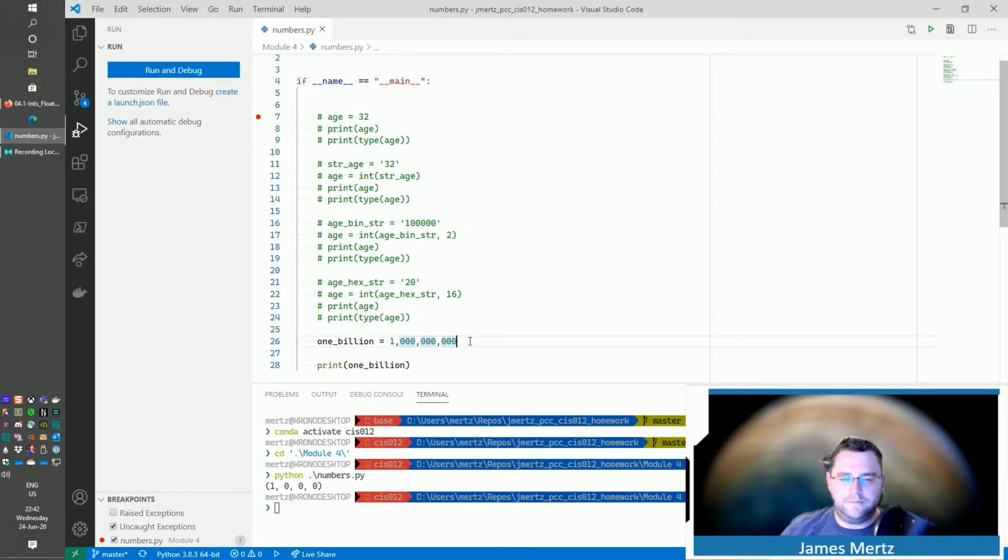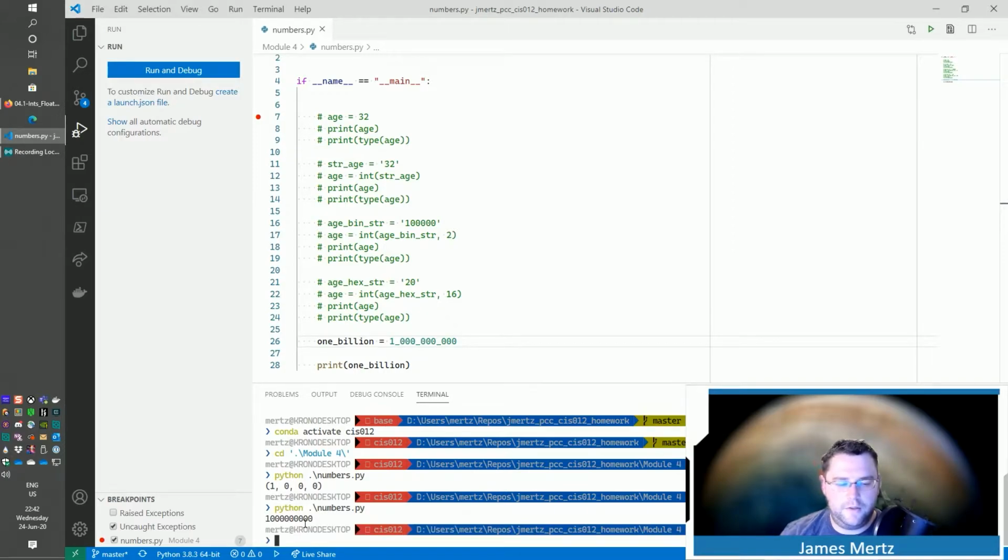And we'll talk about what tuples are, but you can't use a comma to separate numbers. What you can do, though, is use underscores, like this. And now that's a little bit easier to read. It will print out what you expect it to be, which is 1 billion.